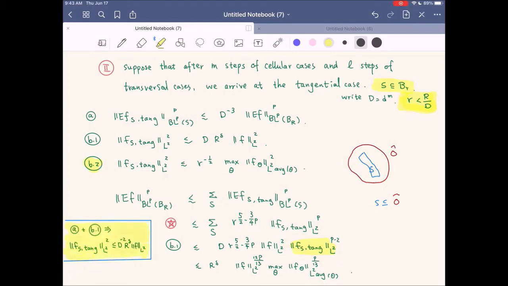So even if we don't have control on the size of R, when R is large, this estimate is better, so we can plug in. And when R is small, then this estimate is better, and we can plug in. After some algebra, which I won't do here, it's bounded by that. So I'll see if there is a question.